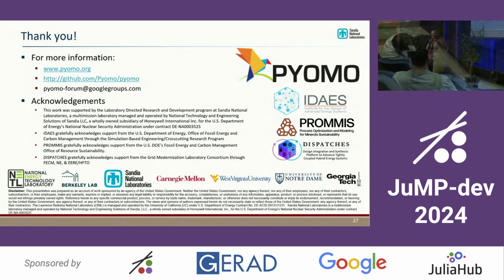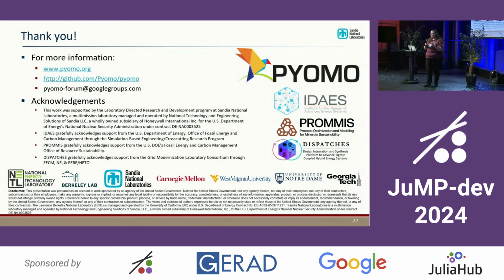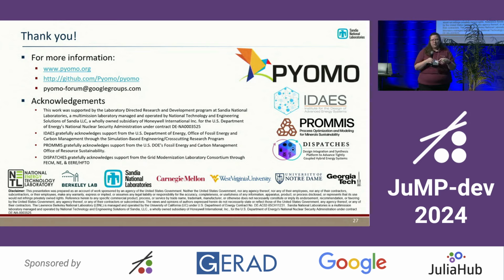Is there a default transformation? Like if you write down an indicator constraint, do you have to say, I want to transform this to big M if the solver doesn't support it? Yeah, so there are no default transformations. If you use one of these high-level modeling constructs and you try and just send it to a solver, the solvers will complain that you're sending them an object that they don't know how to handle. So it is a very manual process. We rely on the users and the modelers to know their model best and apply transformations to get the model from that high-level form to a form the solver will understand.